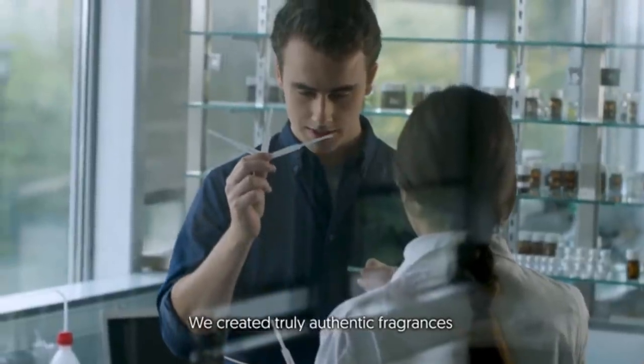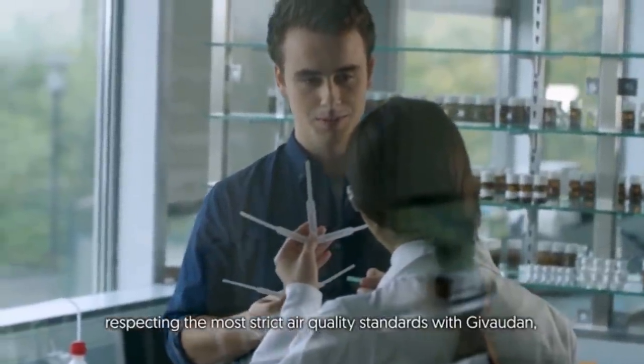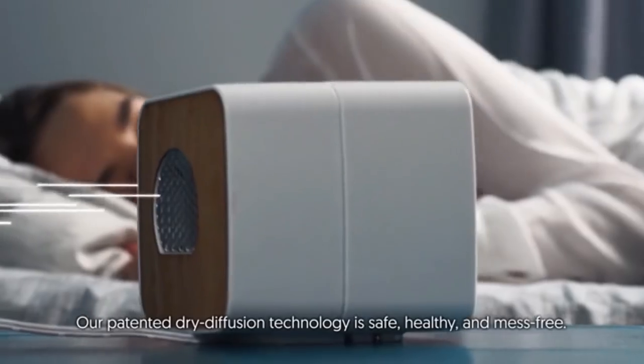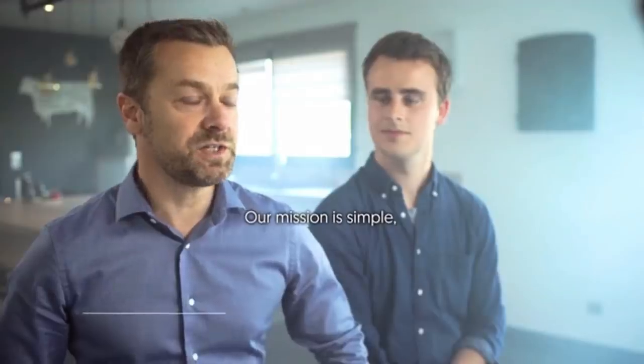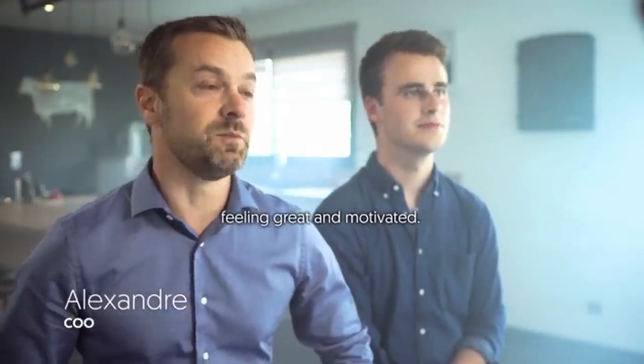We created truly authentic fragrances, respecting the most strict air quality standards with Givaudan, the world leader in fragrance creation. Our patented dry diffusion technology is safe, healthy, and mess-free. Our mission is simple. We want to wake you up feeling great and motivated.